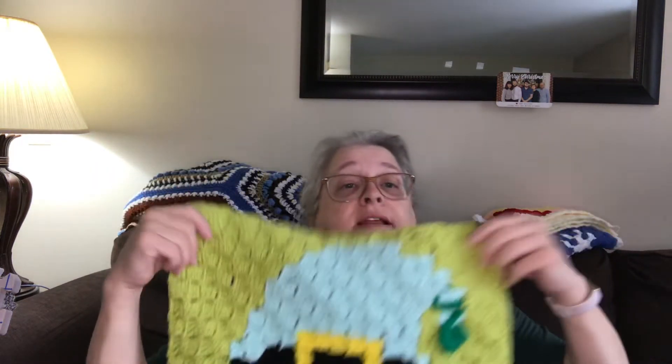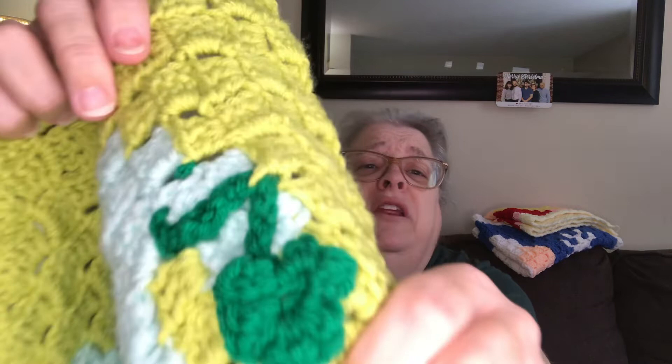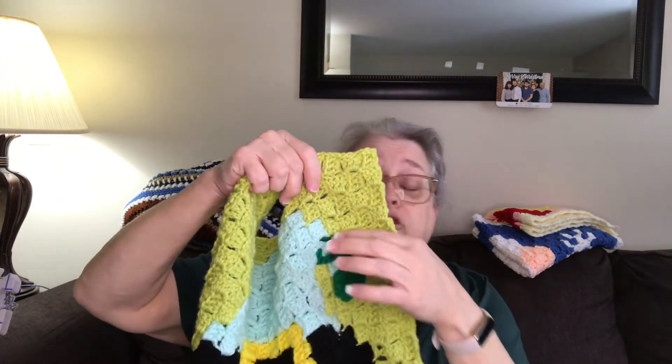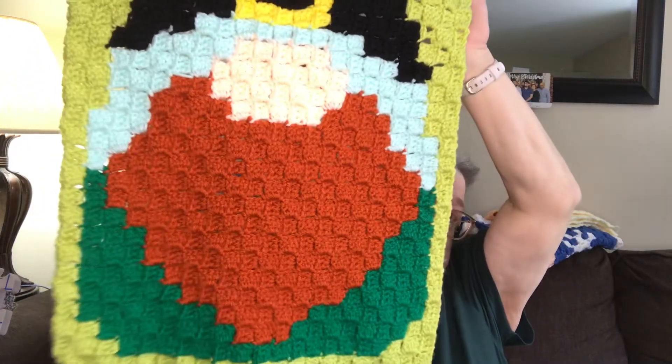For March, I had some fun. I wanted to do a bag, so I did a panel but also a bag. Here's my panel — I did a boy, since I did a girl last. What I did is I crocheted shamrocks — I did a little shamrock with a vine that goes up on his hat, and I did that on both sides. I felt like since he's March, he needed to have a shamrock.